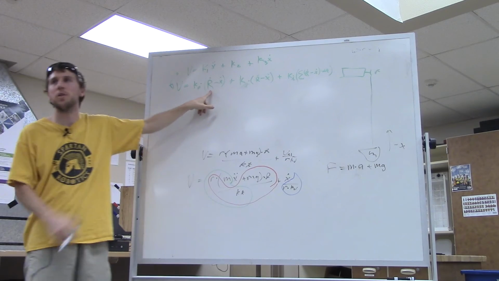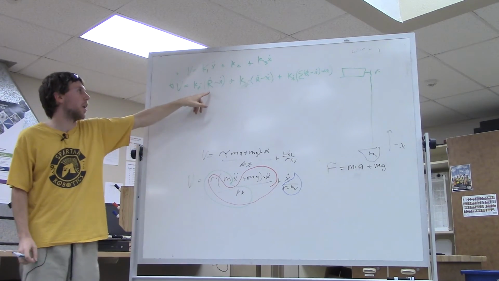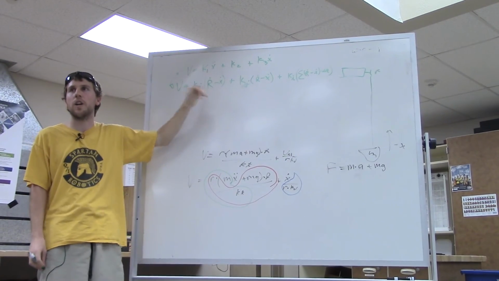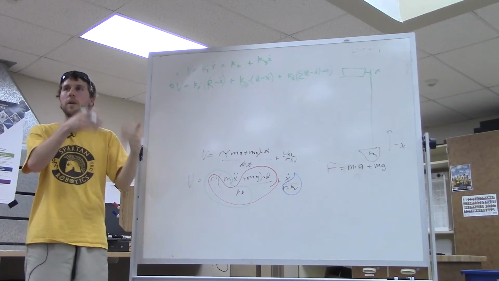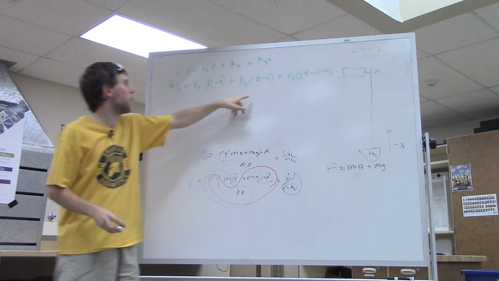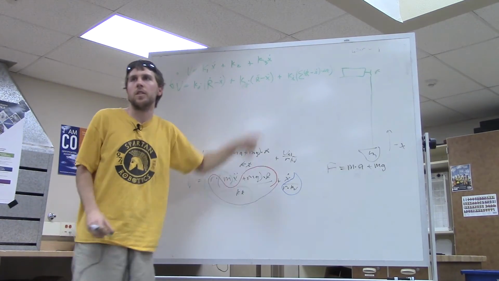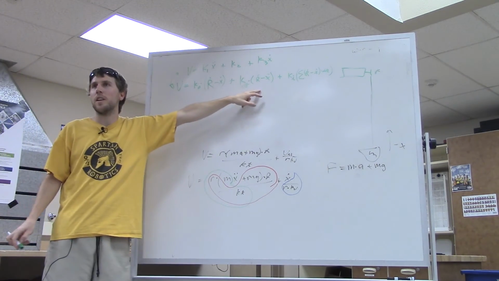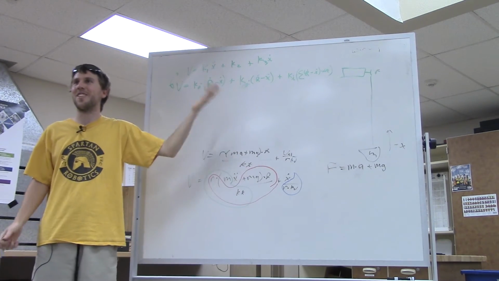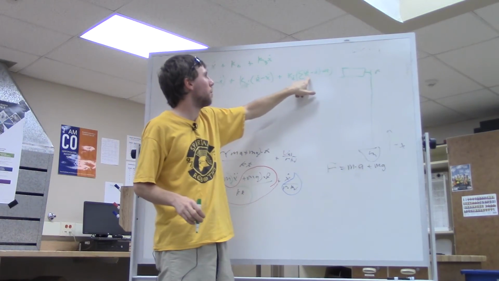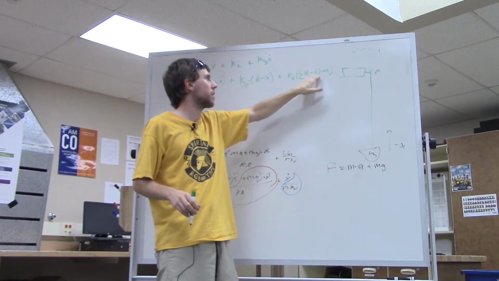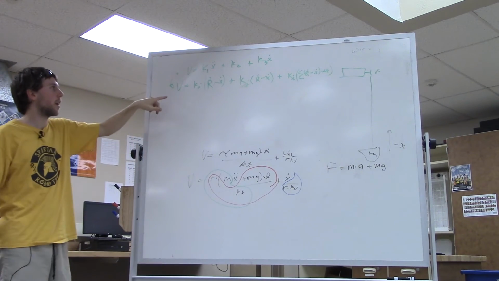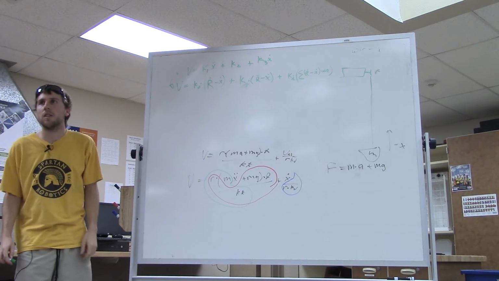So R is your reference. It's what you would like your system to do. Just to keep the units the same, R would be a position. R dot is the velocity of our request. We'd like you to be at some angular velocity. R double dot would be the derivative of our request. So if we have a steady state velocity goal, this is going to be 0, because the rate of change of a constant is 0. Then we take our error, our request minus our current, and we add it up. That gives you what you're going to command.